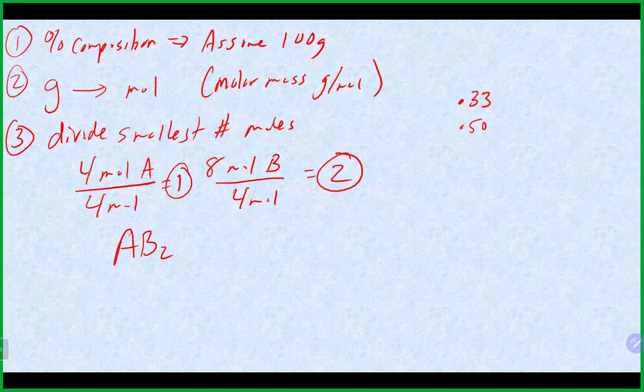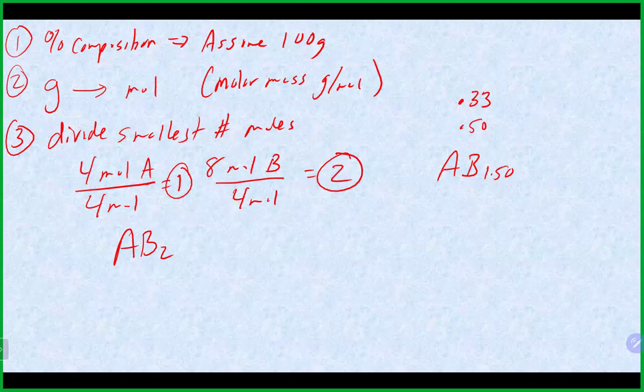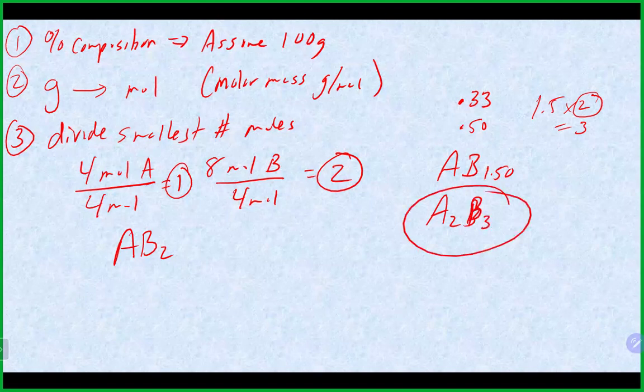So if it is a situation like this, like we talked about, you do need to find a number to multiply the empirical formula by. So let's just say we had a B, I don't know, 1.5. In this case, if we took 1.5 times 2, we would get 3. We would then multiply not the empirical formula by 3, but by that factor of 2. And that would get us A2B3 would be our empirical formula at that point. So you don't always hit whole numbers. A lot of times you do, but again, if it's too far to round, you do have to find that factor. Any questions on any of that stuff we were talking about last time?